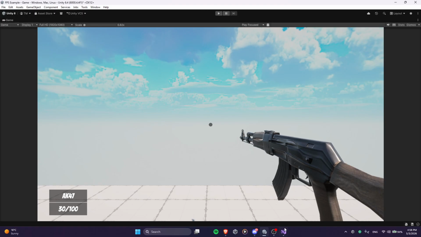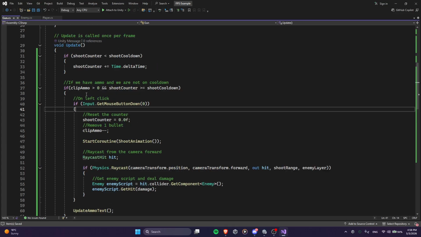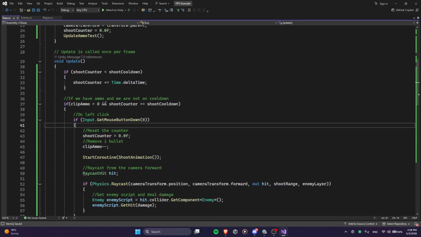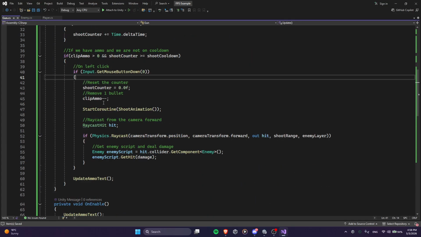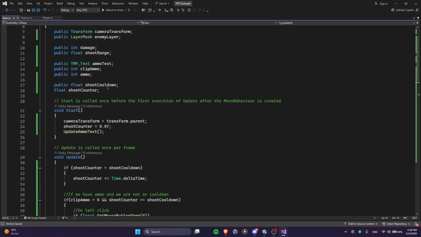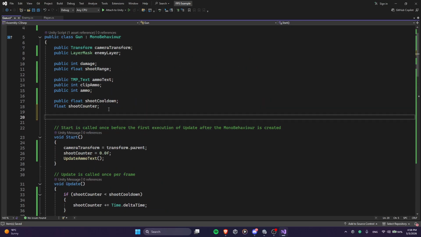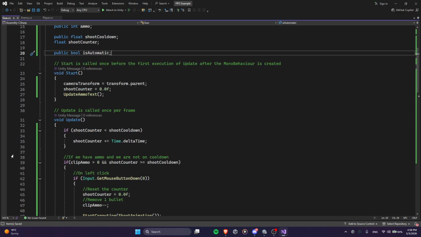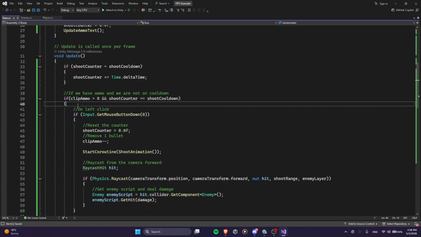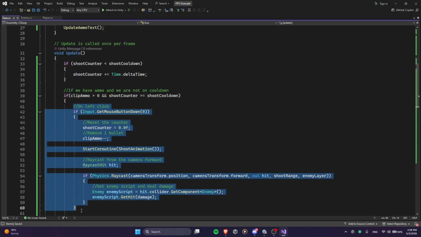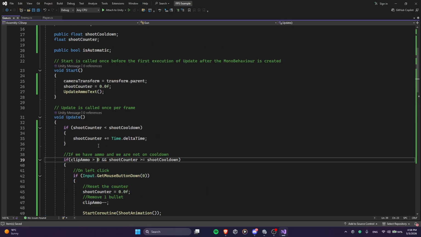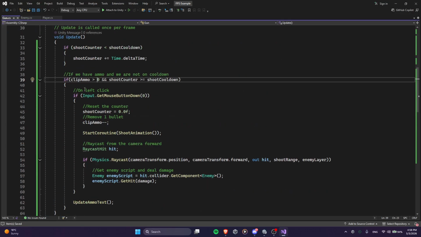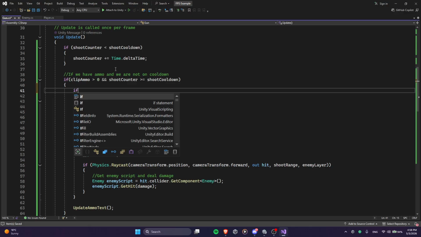But the bigger problem is we want to have guns that are automatic and that are not automatic. And it's very simple. We make a bool for that, public, and after that we'll stop. So we make a bool to know if this is automatic, and we have two shooting logics depending on that, which will be very simple. Just make an if statement.